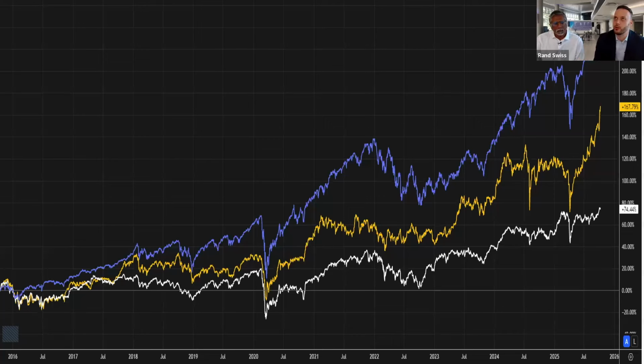In a structure, your return is going to be defined. But as a comparable product, when you buy this and you suddenly look at it in a world where interest rates are 2 or 3% lower, suddenly this relatively is a lot more attractive because you're going to be getting a 12 to 14% yield in a world where you just won't be able to achieve that anymore. So we do like the idea, in a falling interest rate environment, that this is really the time to pick these things up. Because I can tell you in 2 years' time, when we're coming back to you going, we're thinking of doing an autocall, but we can only get like 9%, you guys are going to go, why can't you give us the 14 that you used to? And we're going to say, well, interest rates are lower.